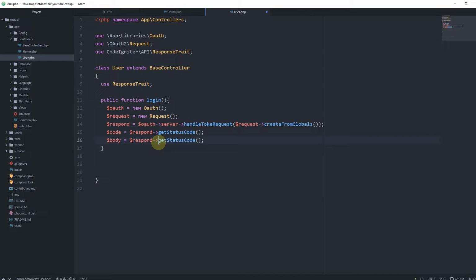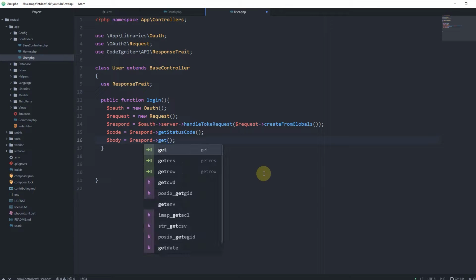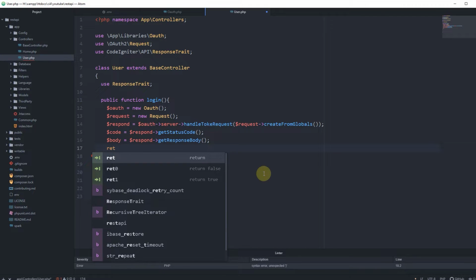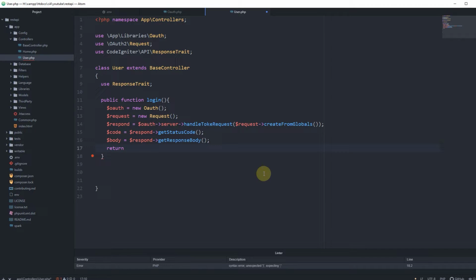So this is the actual response that we need. And just change the status code to get response body. And let's return this respond.